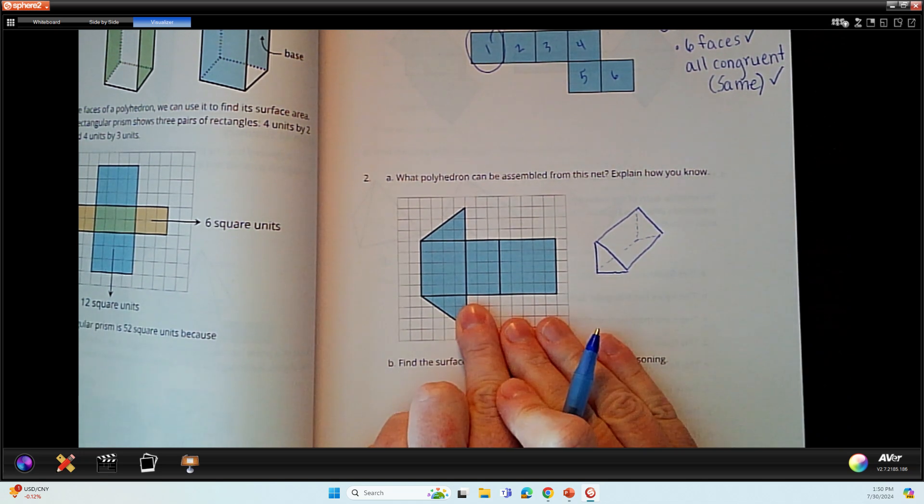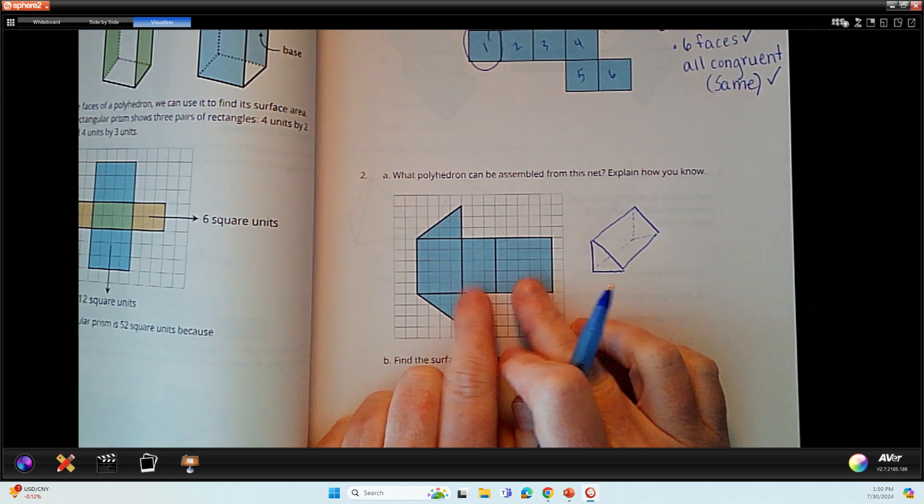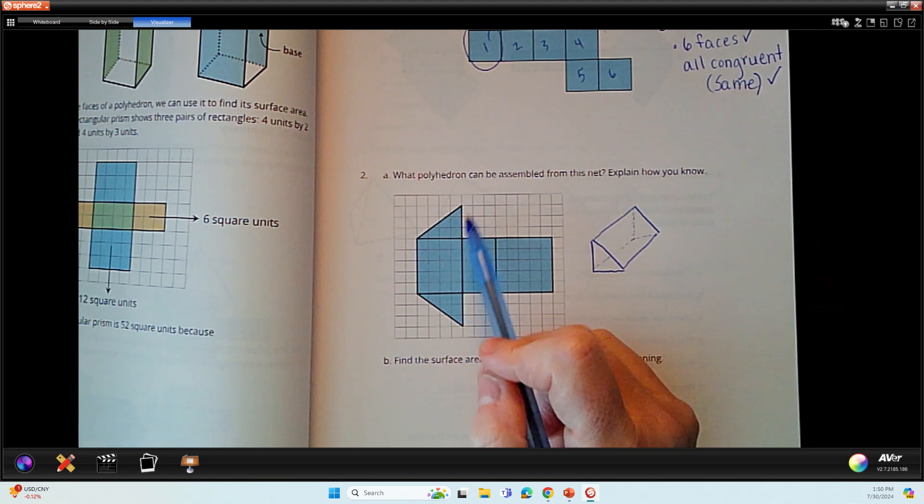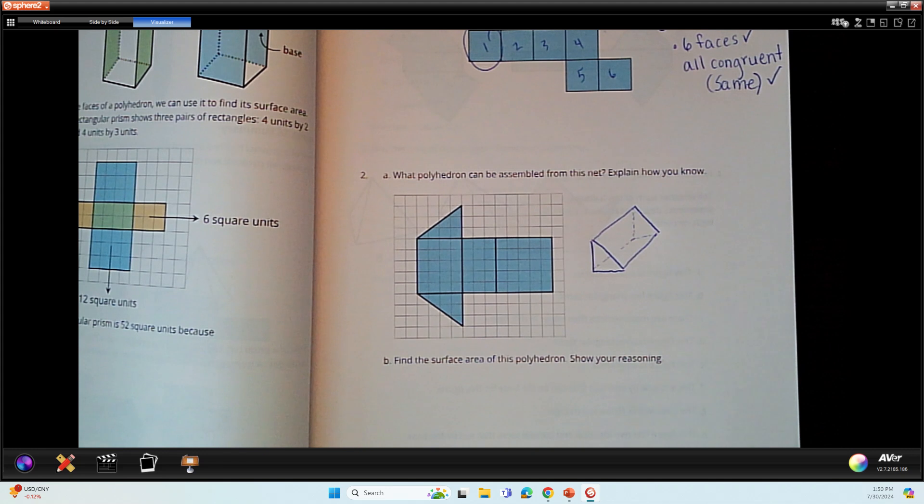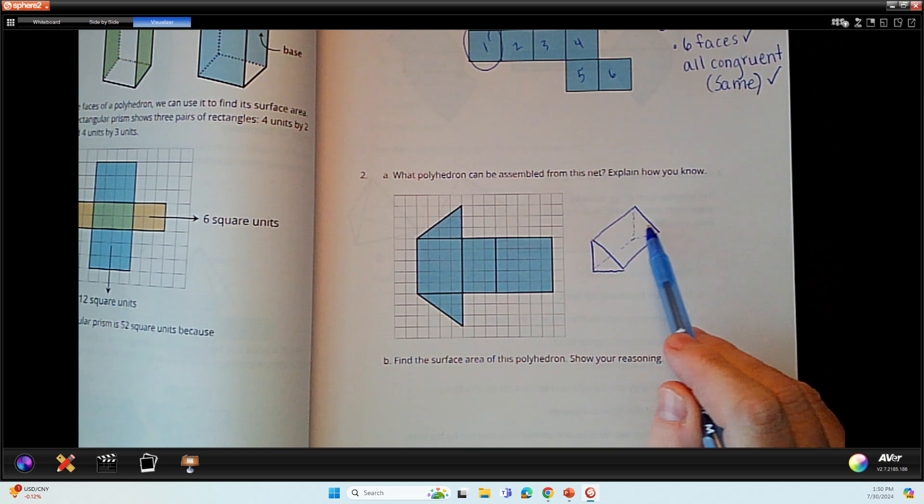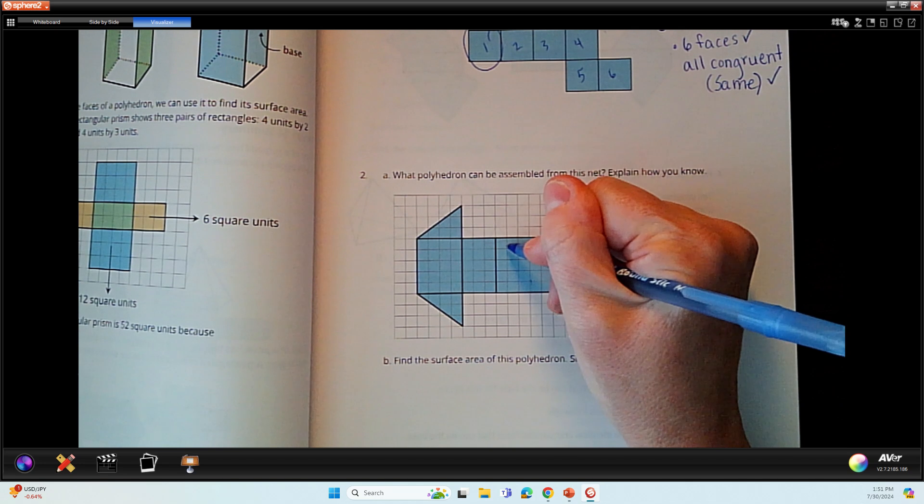Now, again, if you have graph paper and you have a plain piece of graph paper, you can replicate this on graph paper and then fold it up to see. However, I know that if I remember what a triangular prism, the features of a triangular prism, is that the ends or the faces here are going to be triangular, but everything else is going to be rectangular. So I'm feeling pretty good about this. Now it's saying, can you find the surface area of this triangular prism? Oh, wait, well this is great because it's a net, so it makes it a lot easier.